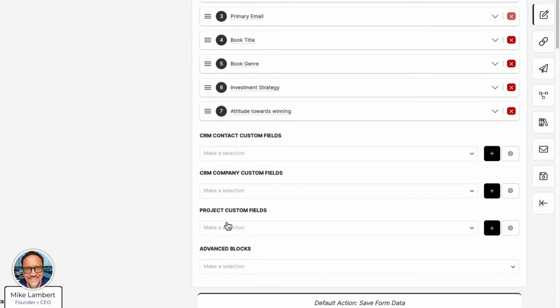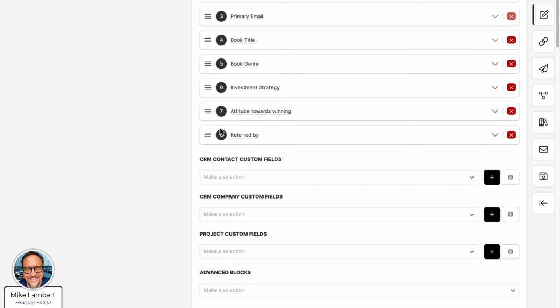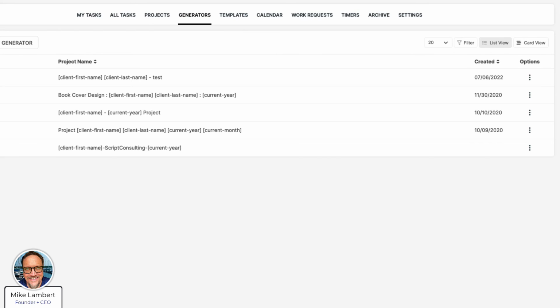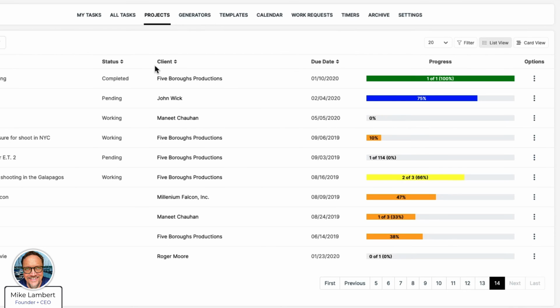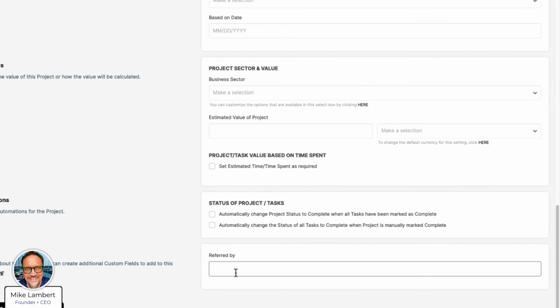We have project custom fields, okay? You can create project custom fields, and you saw this one, referred by. So I can add that, and the data is entered if I want to create a new project. You'll see that custom field is there for population here, referred by.